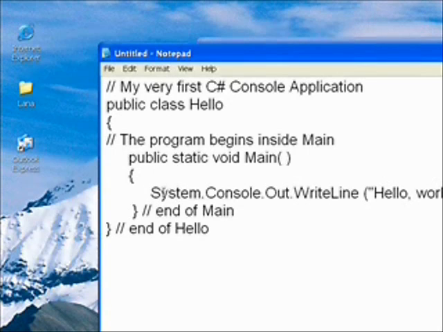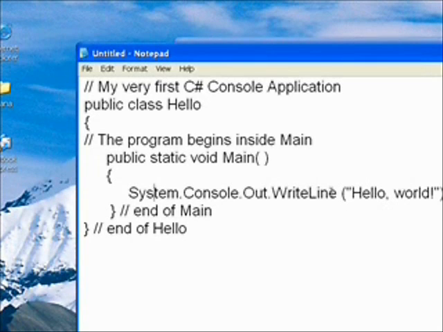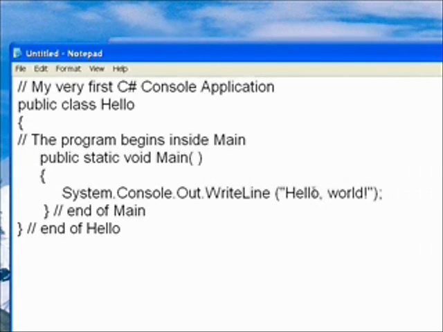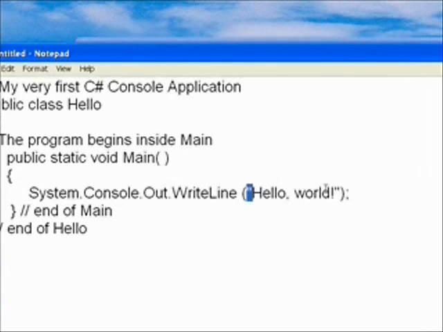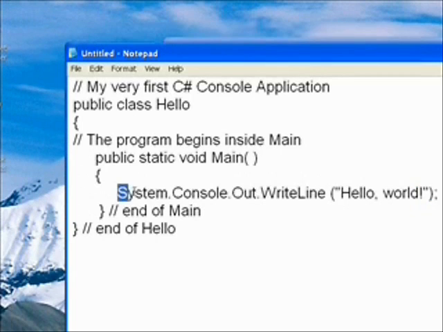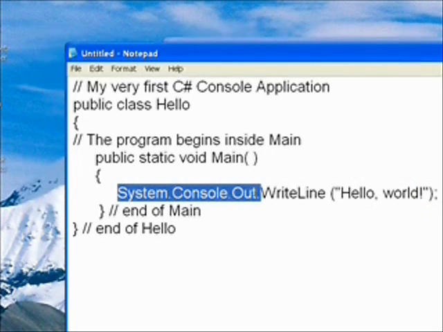And then we only have one real statement in the program, just like the original Hello World program we wrote as a Windows application. And that's system.console.out.writeLine, which is the method name, with a parameter passed to it of a string delimited by double quotes, and all this before the method name of writeLine are namespace and class identifiers.